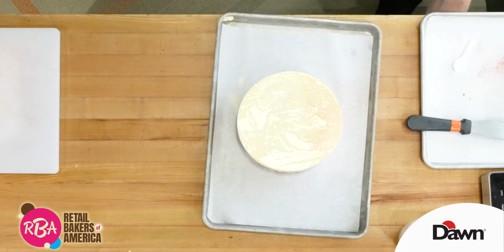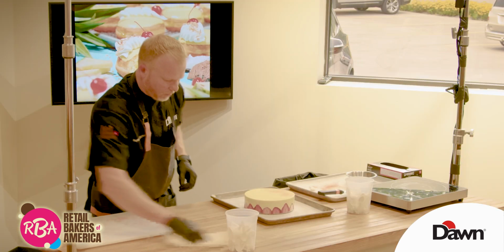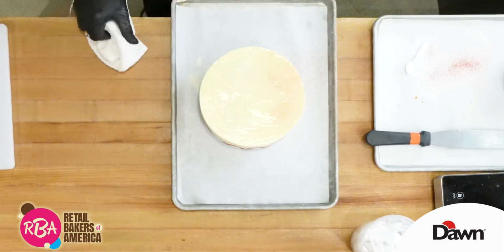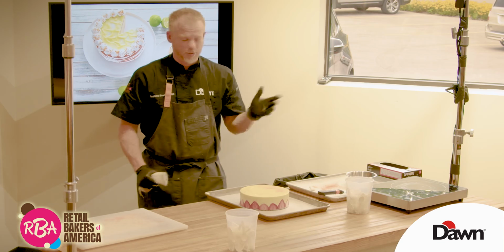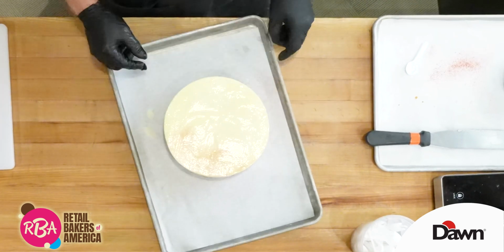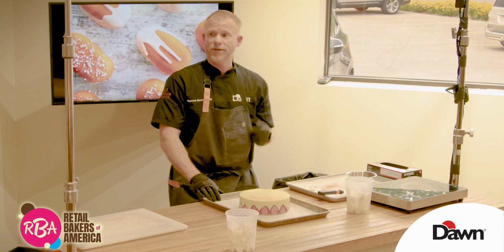May I have some cheesecloth, please? I got some cheesecloth coming for you. Cheesecloth is okay. I think cheesecloth and donut sugar would be fine. I like just a touch, just a little bit right on top. And you can put some strawberries on top, you can put some whipped cream on top, but that's all I wanted. I didn't want a whole ton over the top. I just wanted a little bit on the outside to say, from here on out, you could do whatever you wanted to do next.